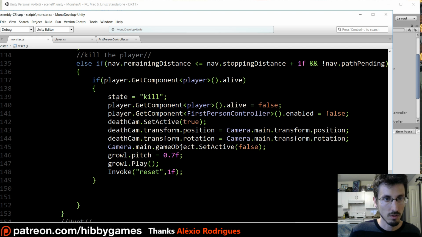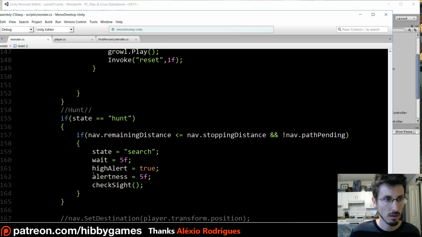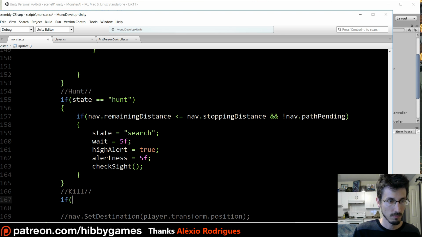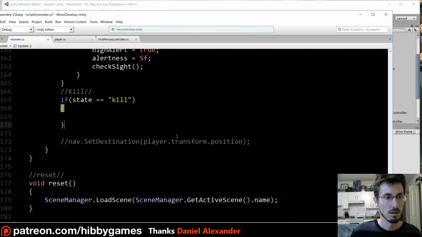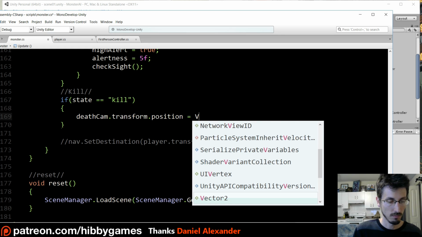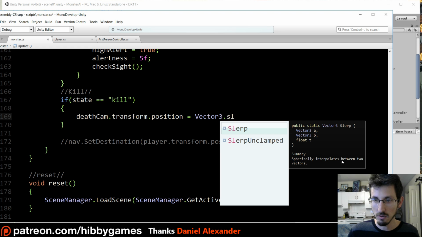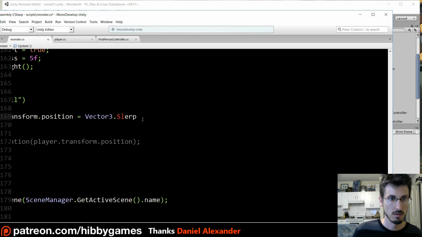So in the meantime, we're going to do the kill state. Jeez. So let's go down after here. Just do kill. So if state is equal to kill, deathcam dot transform dot position equals vector3 dot slerp, so spherically interpolating between two positions.